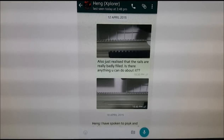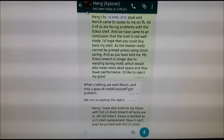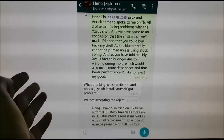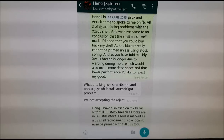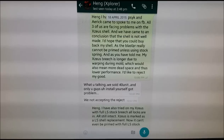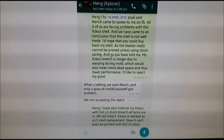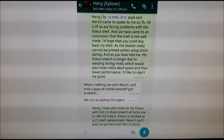And Heng, I've spoken to Site, yes, Site SG. And Eric is their ex-distributor for Carousel, local, so-called something like eBay, but just for locally. So all three of us are facing the same problem, the Xzeus shell, and we came to a conclusion that the shell is not well made. I hope that you could really buy back my shell, I mean as in a replacement, as the blaster really cannot be primed unless using the stock spring, and you have told me my Xzeus bridge is longer, warping due to molding, and so on.